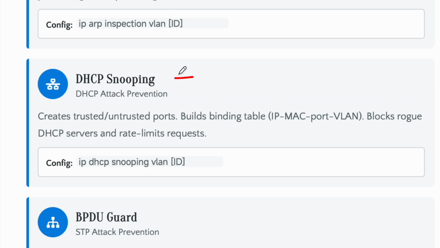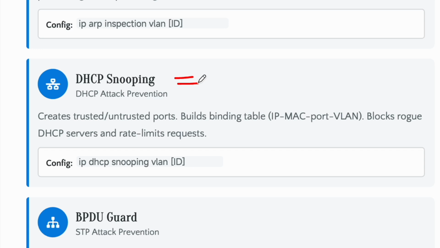Next is DHCP snooping. This protects against rogue DHCP server and starvation attacks. Switch ports are marked as trusted and untrusted. So only trusted ports can send DHCP server responses, building a binding table of IP to MAC, port, and VLAN.